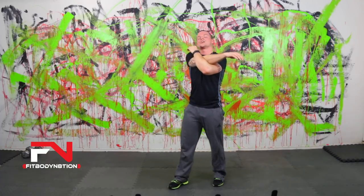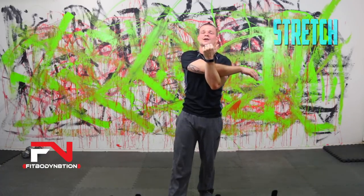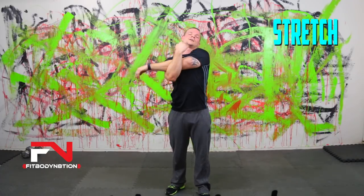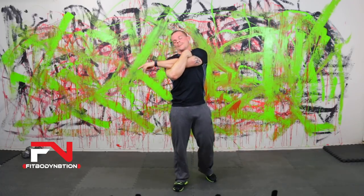All right, last couple stretches. Arm across the front of the body. Let's get the triceps and the shoulders stretched out a little bit here. In 3, 2, 1. Other side. In 5, 4, 3, 2, 1.